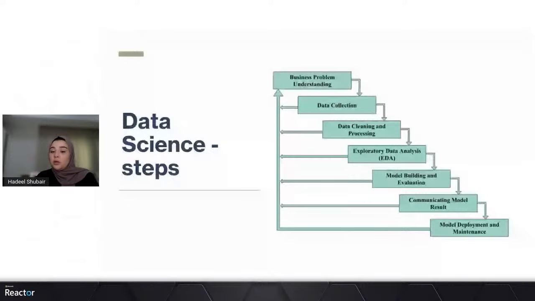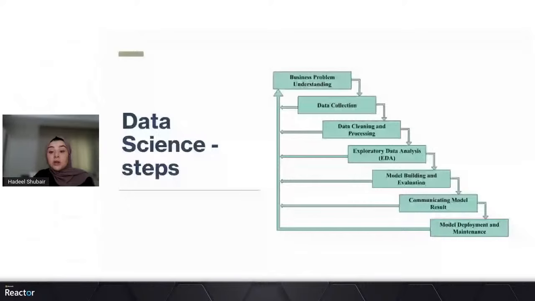After that, most of the time, the data that we have is messy, so you need to clean your data and process it. And then it goes through a step called exploratory data analysis, where, as a data scientist, you look at the data set and start giving your own inputs. So you look at the data and start extracting any hidden patterns, any insights that might be useful, trying to find any relationships between attributes, and even highlighting the most important features.